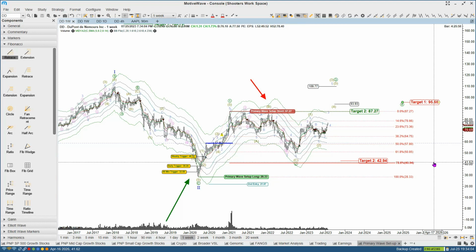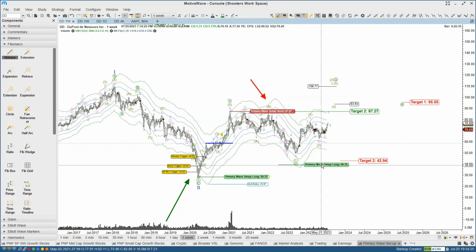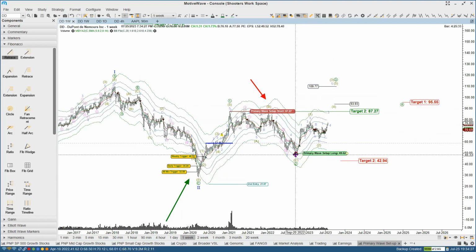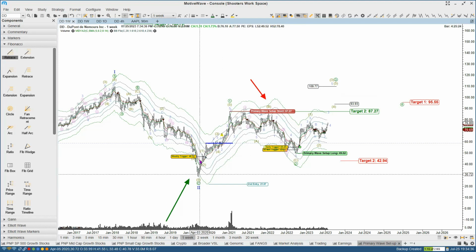Going back to the primary waves. So we have a primary wave setup that occurs after a downtrend. We have a primary wave trigger that occurs after an uptrend. But then I'll put another label over here and say, hey, we got a new primary wave setup. Then when we get a 90-minute trigger, I'm going to put it in here. I'll throw it in there, save it to the chart. Then when we get the daily trigger, I'll put it in there. And you're scaling back in again.